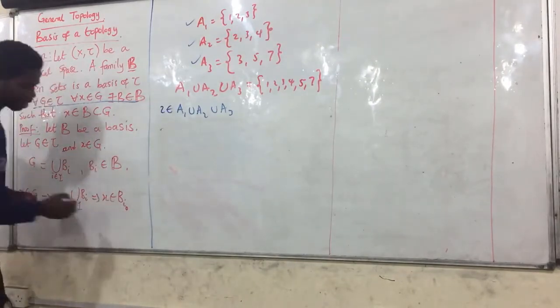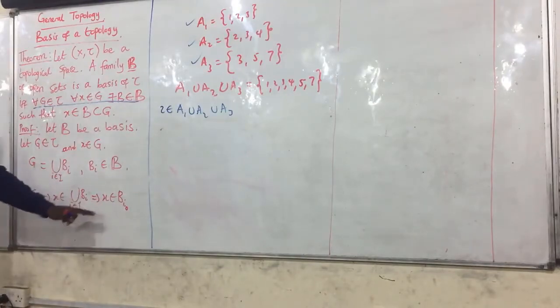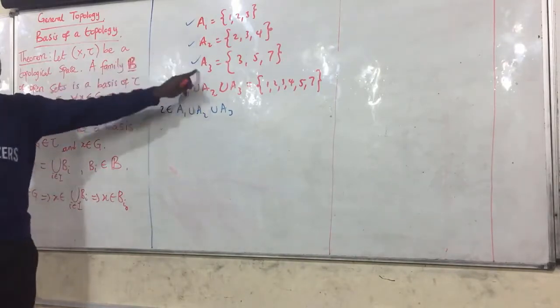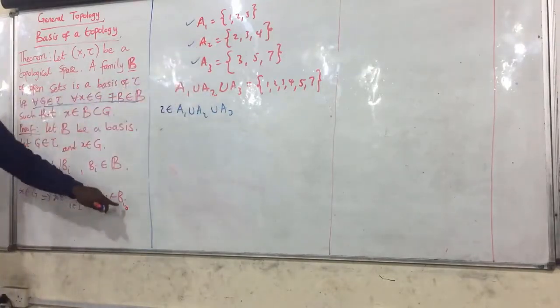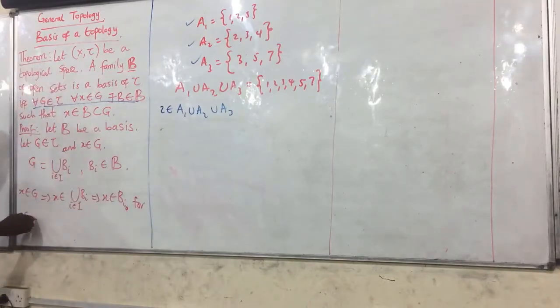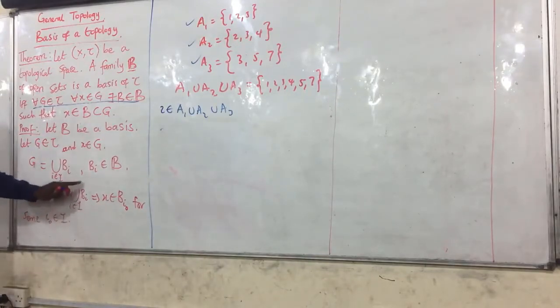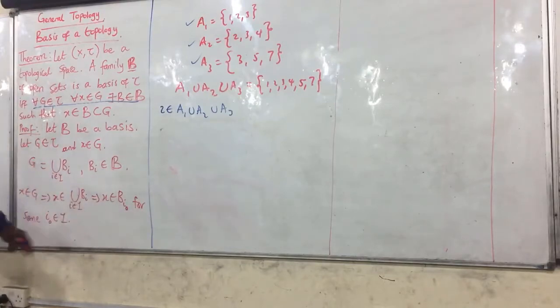In your note they say Bi not. This Bi not is just trying to tell you that it's not that S belongs to all of the Bi. Like in this case, 2 is not in A3, but 2 is in A1 and A2. So S belongs to Bi not, for some i not in I. It's not necessary that it belongs to all the Bi, but it's in some of them. Are you getting my point? I have one more.